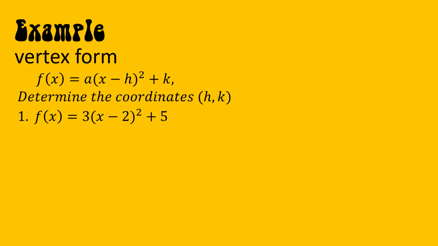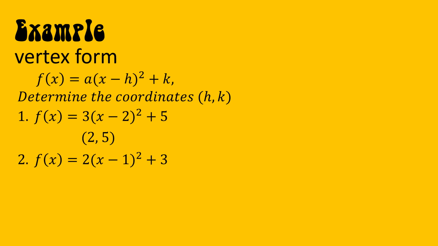So, kapag ganyan, hanapin nyo lang yung katapat. Dito diba ito yung h? So, therefore, your h here is 2, and your k here is 5. Ganyan lang kapag pinahanap ang h at k. Let's try the next one. So, we are correct, 2 and 5.